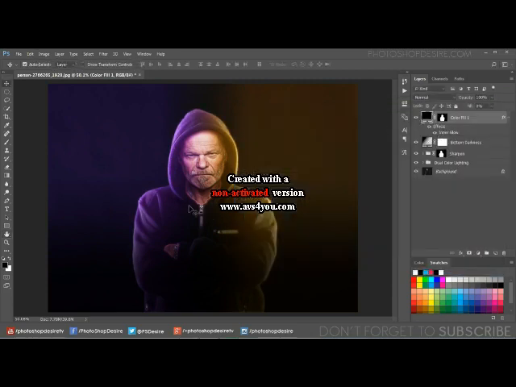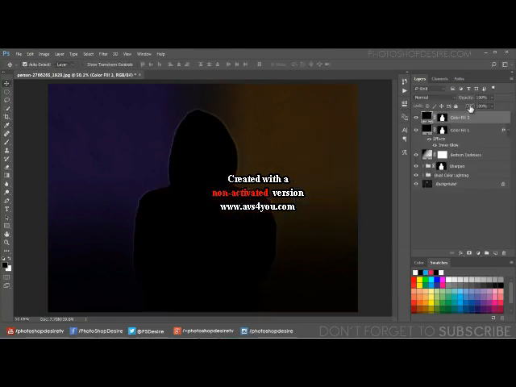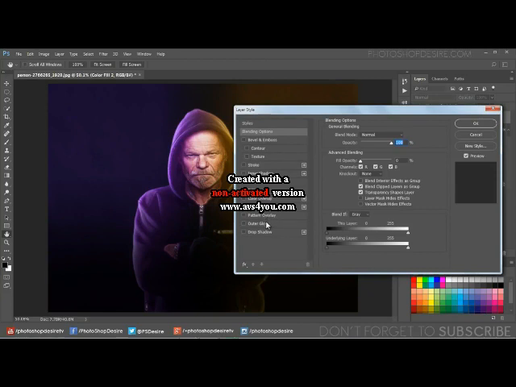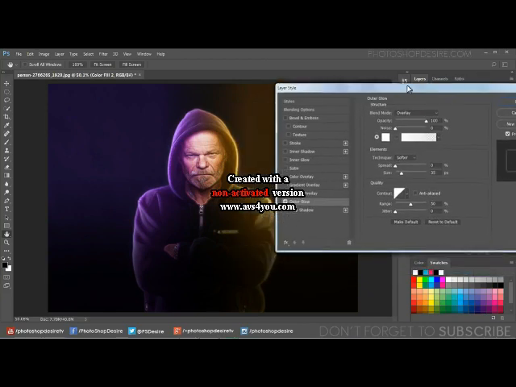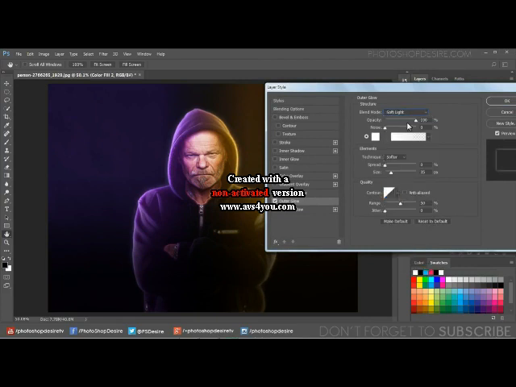Again load selection and add another solid color adjustment. Lower the fill percentage to 0. Open layer options dialog and select outer glow style. Keep structure, elements and quality as follows.